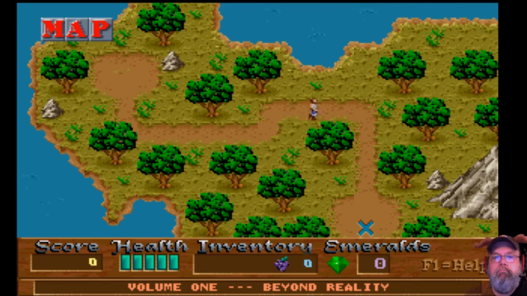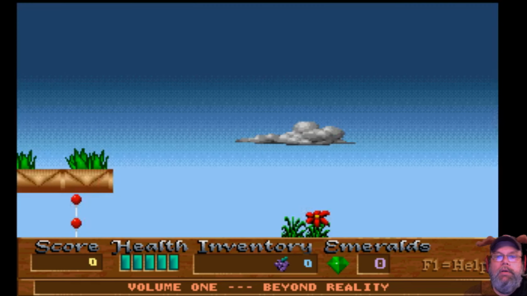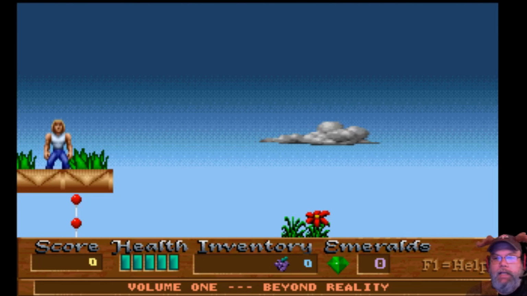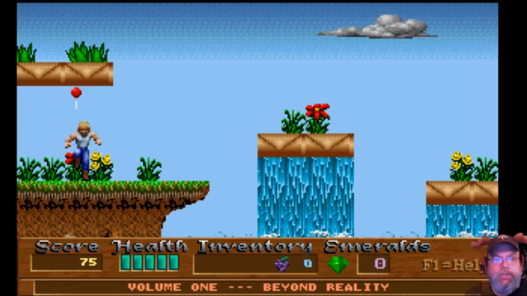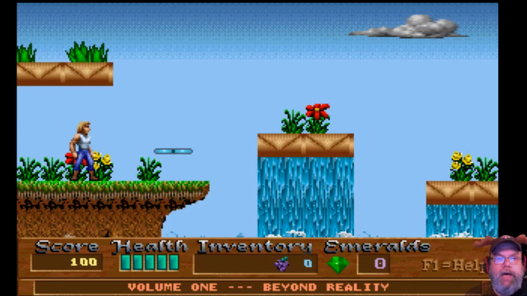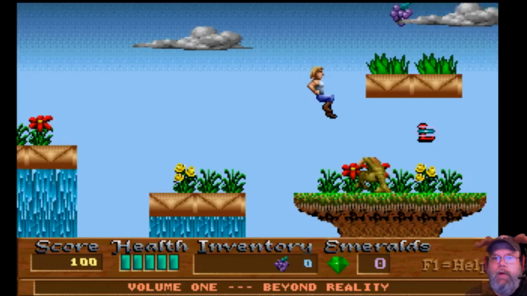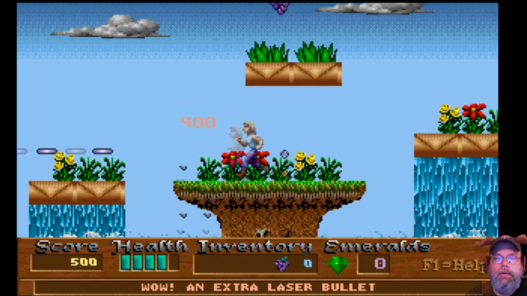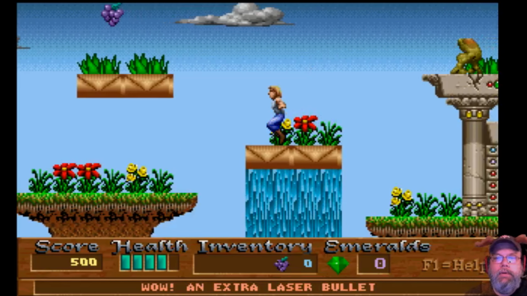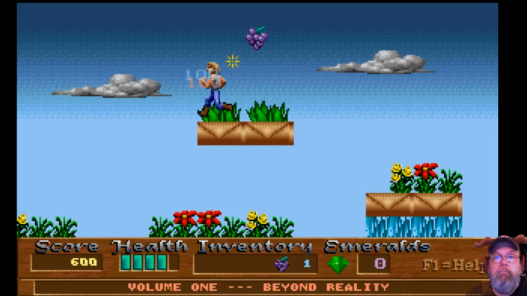But whatever. Use the arrow keys to scroll. Cool. Oh yeah, this is a lot like Jill of the Jungle. Everybody remember? Okay, so Shift is jump and fire is the spacebar. All right, let's do that. Whee! Oh, this is pretty. Collect fruit and earn extra health. You'll receive one health bar for every 16 fruits you find.